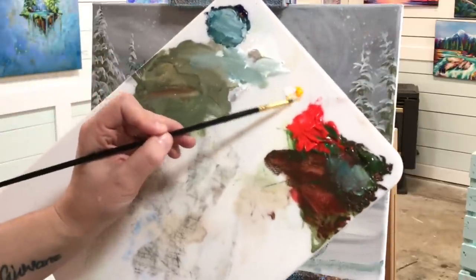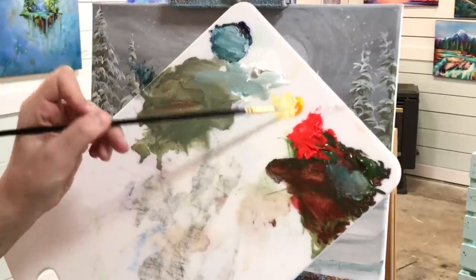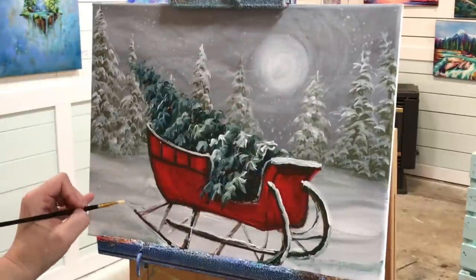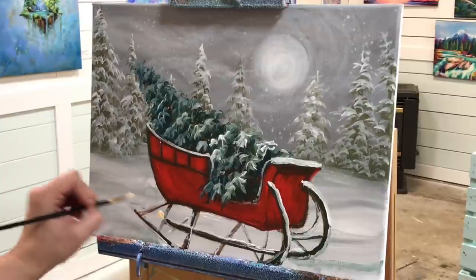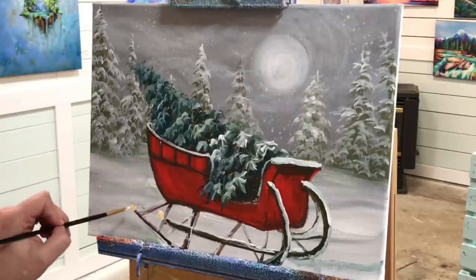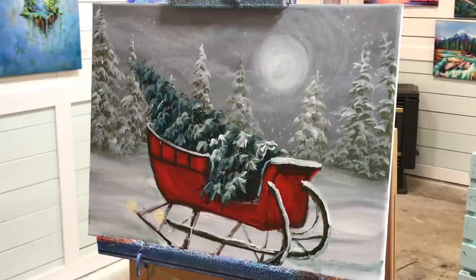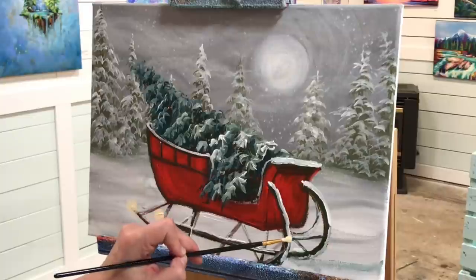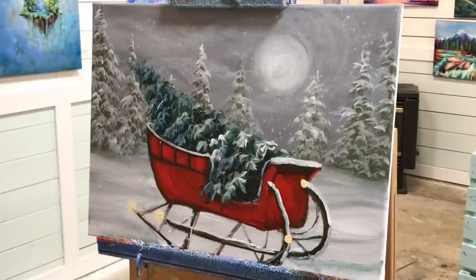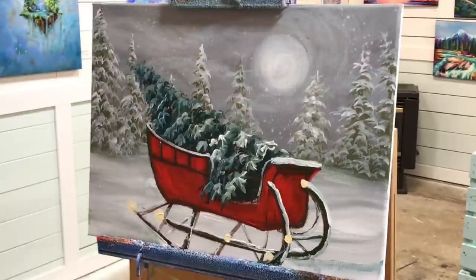It's time to start painting our lights. I'm using my small round brush, taking some luminous yellow — if you don't have this shade, it's a neon, but any warm yellow or light orange will work. I'm mixing it with white, getting quite a bit of paint on the tip of my brush, and just applying little dabs — little circles — wherever I want my lights to be. Then I do a little soft blending around the outside to give it that glowing, shining look. I'll also add a little more luminous yellow where I want the color more saturated and warm, reflecting on the front part of the sled.